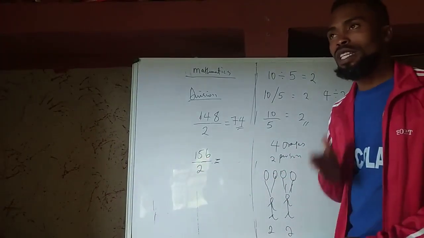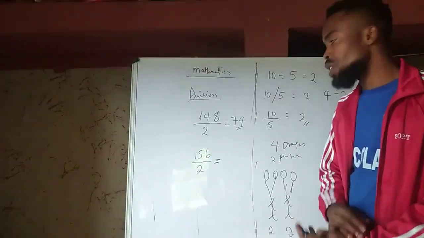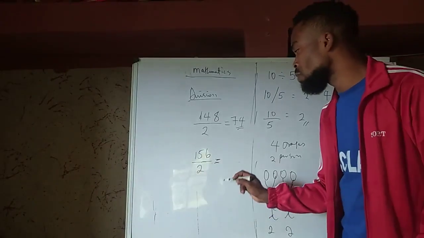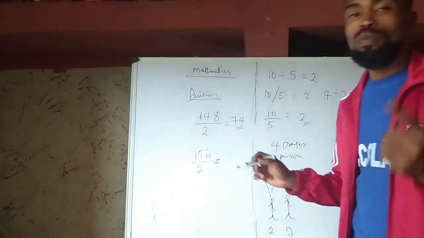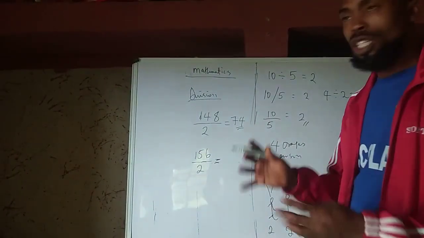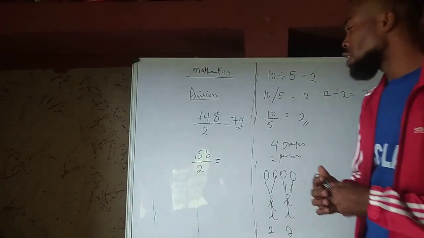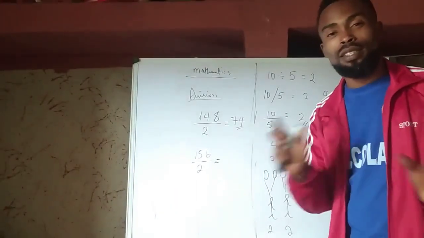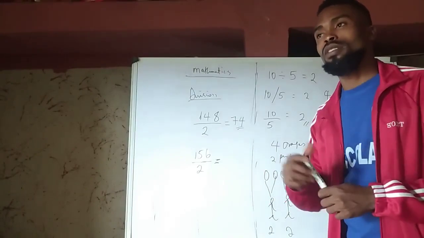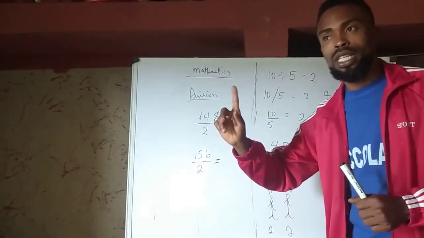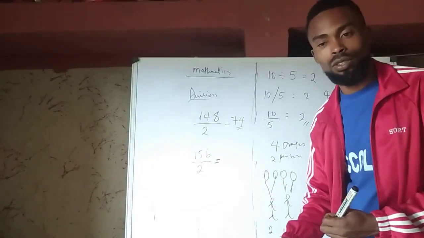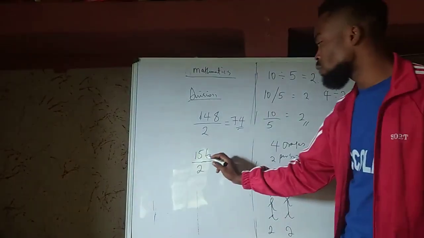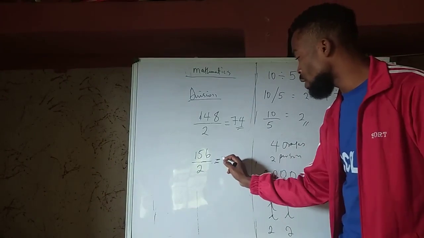Can we divide 15 by 2? Yes, we can, but we are going to be getting 7. There will be a remainder. If you share 15 things among 2 people, each of them is going to take 7. Then there will be 1 left. That one, if it is to be shared, will have to be split into a fraction. So the one which is left, we are going to have 7.